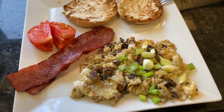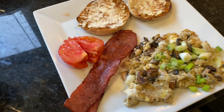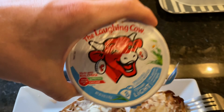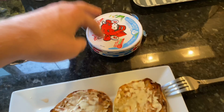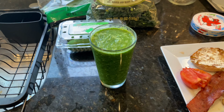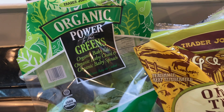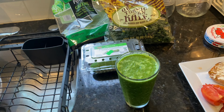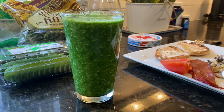Here's the post-workout meal. Couple whole eggs, egg whites, mushrooms, green onion, turkey bacon, half a tomato, English muffin. The spread is laughing cow, low cal, 30 calories a piece. And then we got the green juice, get your greens in. Using packed kale, this organic power greens, and a cucumber. You're better off getting greens from a farmer's market, but this will do for now.